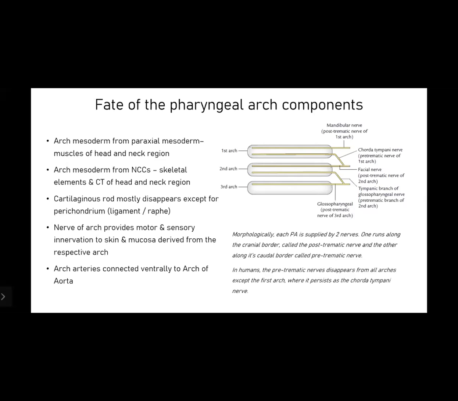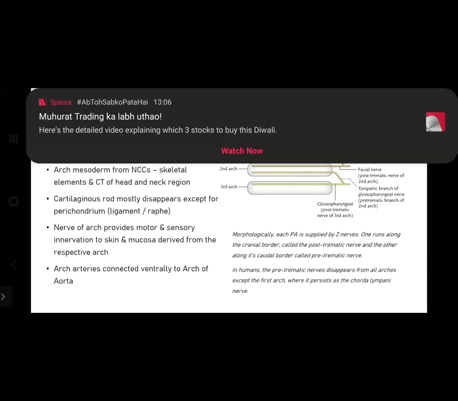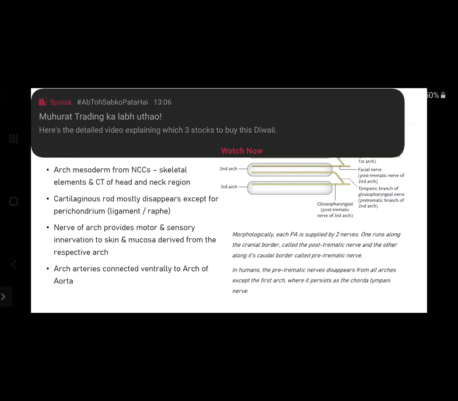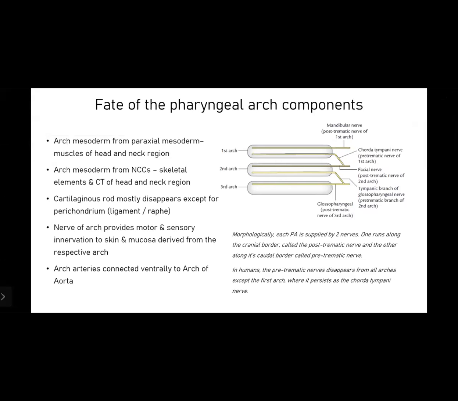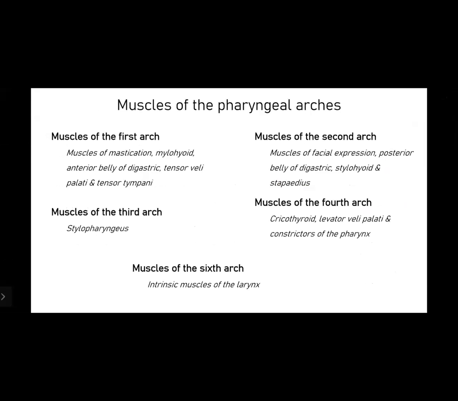The second one will be the seventh nerve. The third one will be the glossopharyngeal. The fourth one will be the superior laryngeal branch of the 10th nerve. And the sixth one is supplied by the recurrent laryngeal branch of the vagus nerve. Is that quite clear now? Is that what you were referring to, or is there something else? No, yeah, that's what you were referring to.